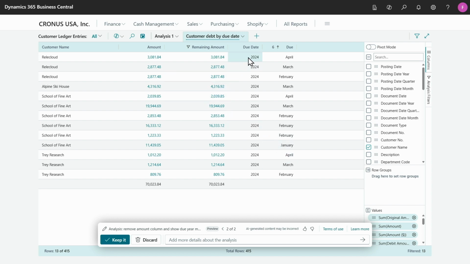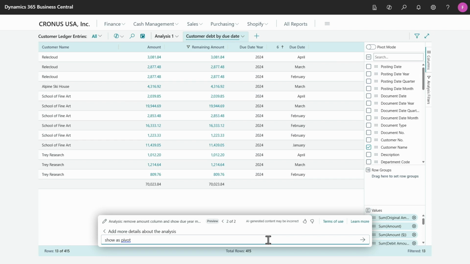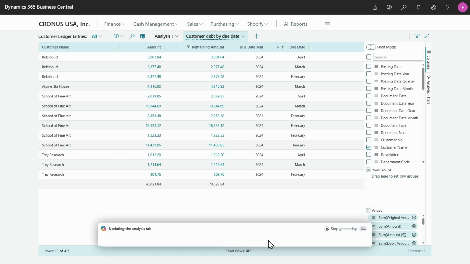Nice. So it's almost what I want, except it would be nice to... I'm a pivot kind of guy. I actually want these as columns, like real pivot columns. Okay, so let's do that. Let's ask whether we could get it as a pivot, and maybe we should then move the dates to the top so we can actually group by them. That would be nice. So let's see what happens now.